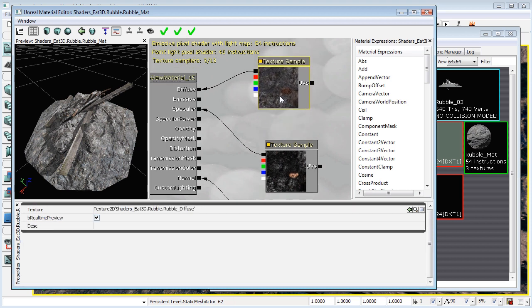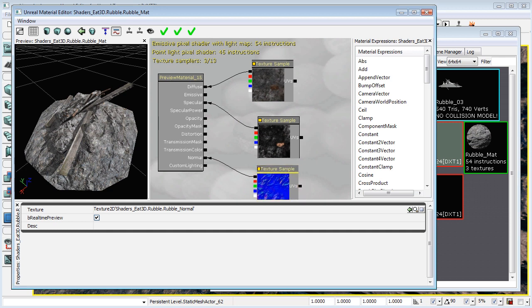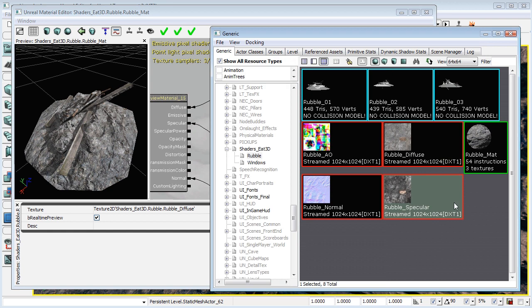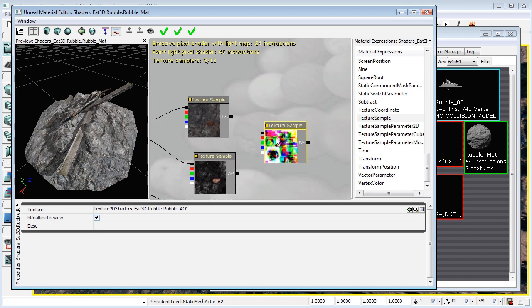And okay, so we have diffuse, spec, and normal. So I will go ahead and add the ambient occlusion. And in this tutorial, I'm not going to go over making this instanceable.